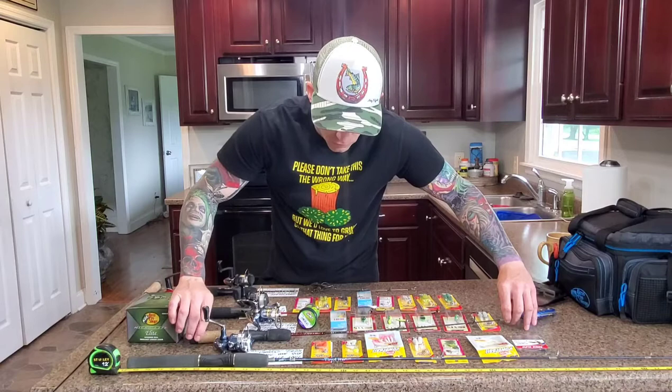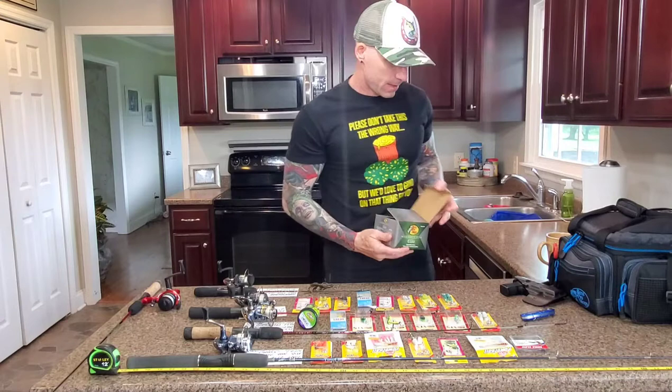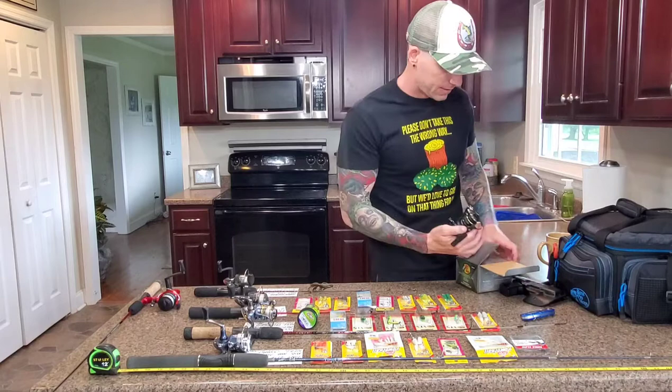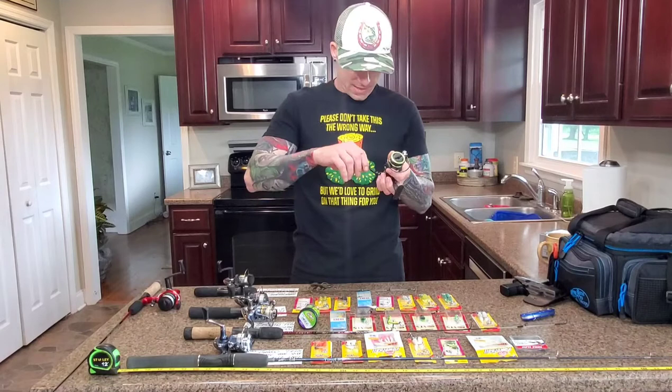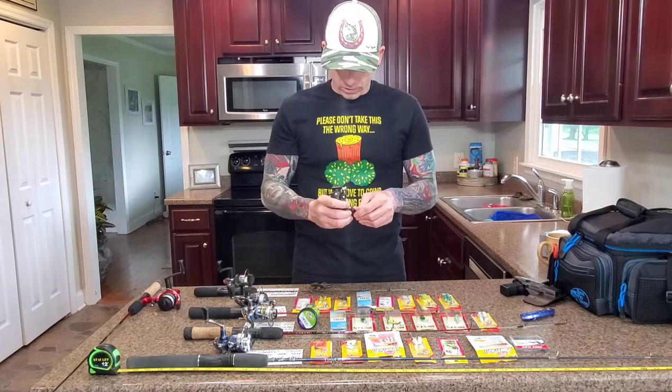And without further ado, let's go ahead and get this brand new Bass Pro Shops Micro Lite Elite Reel opened up. Tyler and I, like I said, went down to Bass Pro Shops about a week ago, maybe a week and a half. I would have bought this in store, but they did not have any in stock. So I did have to order it, and it has taken quite a bit of time to get to me. So let me get it tightened down here, and then we will get it put on this brand new Dock Runner setup.